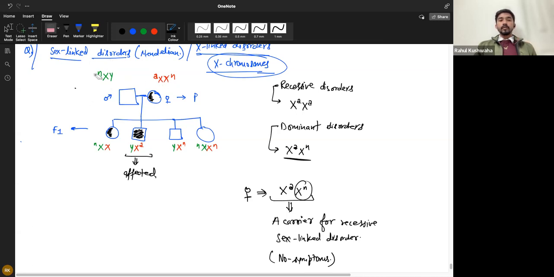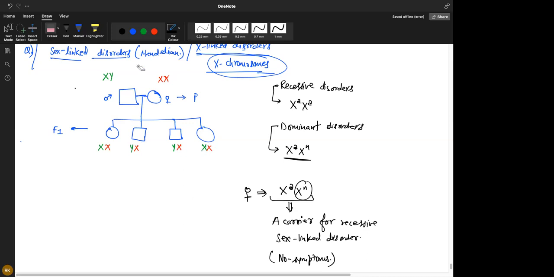Let me give you one more question. Oh, sorry, I should not have done that. I just need to delete this. Again, following the same rule, I will give you the genotype for the kids, and you have to tell me what will be the phenotype of the parents. N is for normal, A is for affected. This is our rule.